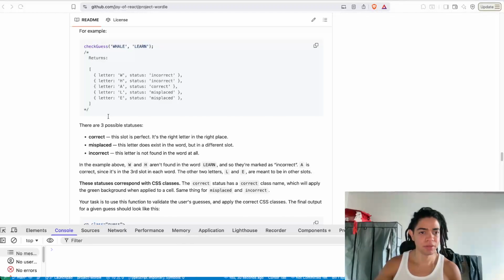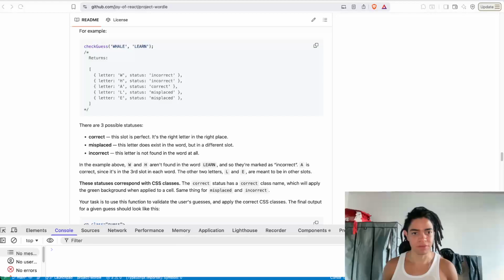Or I can pass down data as props, by giving the answer to that component.